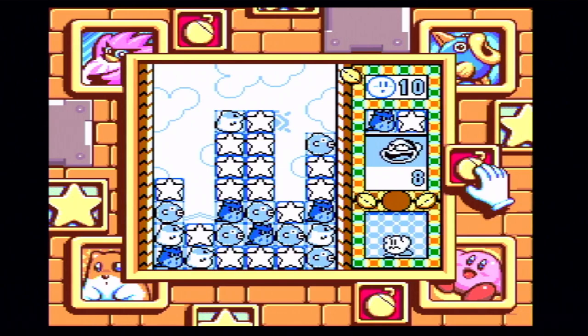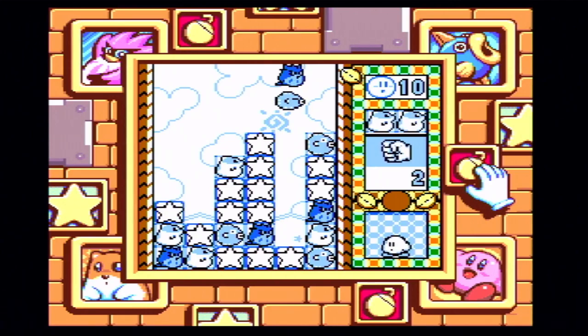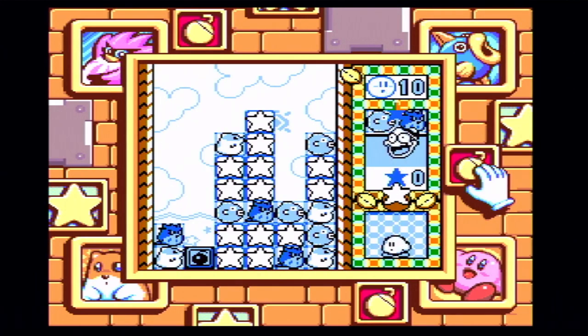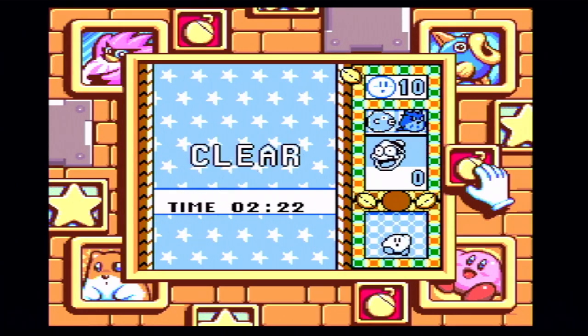God, this is not working as planned. Oh my god! Oh my god! Yes, it is. Get that kind there. Get those. Yes. Oh my god, I've done it. I didn't look at the counter there, but, alright.